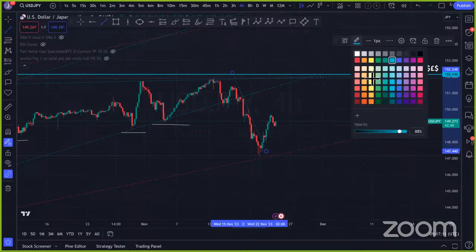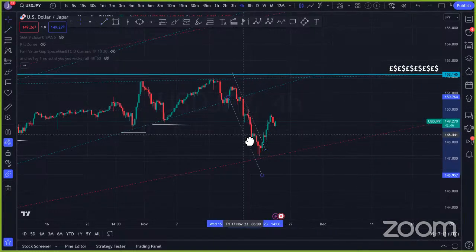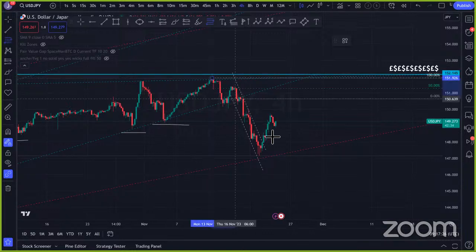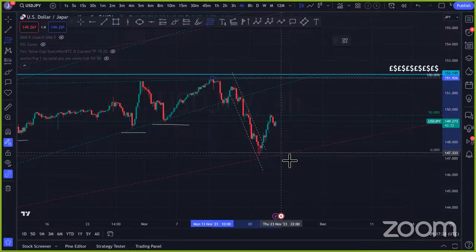This impulse here, pushing down, making 4 hour lows, 4 hour highs, 4 hour lows, lower highs, lower lows, lower highs. Now, where might this market be retracing to? Let's pull out a little Fibonacci. Let's go on a Fibonacci.